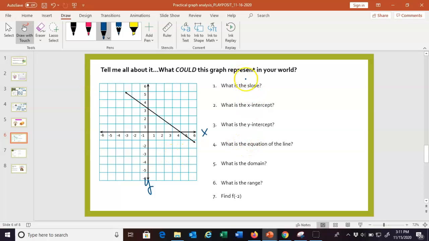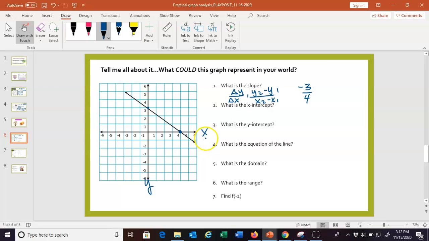So what is the slope? We're going to find the slope the same way. We're going to do rise over run, change in y over change in x. You could even do that slope formula. Remember, y2 minus y1 over x2 minus x1. Here, because we have the graph, let's just find it out. So I know this is a little, I made this one, so sorry, that should be on that coordinate point there. So we're going to go down 1, 2, 3, and over 4. The units on both of these axes are going by 1, so we're good. So we're going to go down 3 over 4.